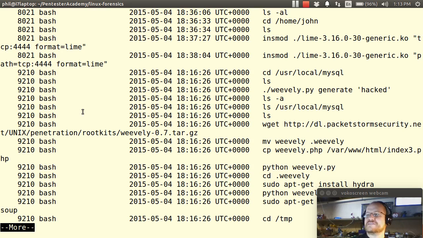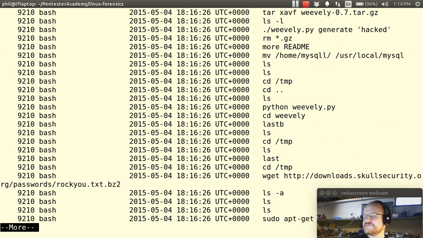All right, so here we can see in shell 920, a lot of these things are going on. Now, recall that shell 9210 is in fact a subprocess of the Xingyi bind shell process.